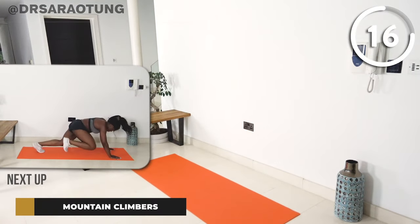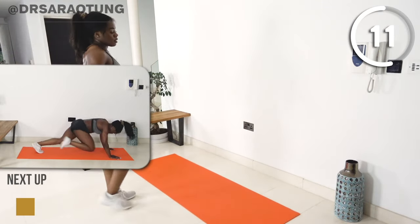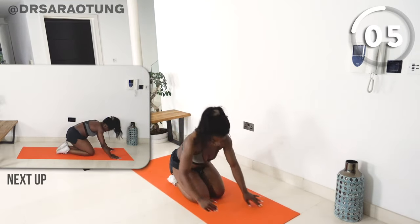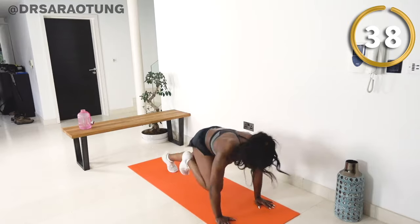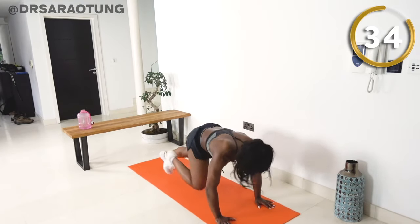Then we've got some good old mountain climbers. If you know me, you know that these are just, I don't know, one day I'm going to do them and they're going to be easy. But I find them super challenging, but they are an incredible exercise for working your cardiovascular system, upper body strength, and core. And go. So hands below shoulders, nice and strong, knees coming up to the chest, squeezing that core nice and tight, breathing through.